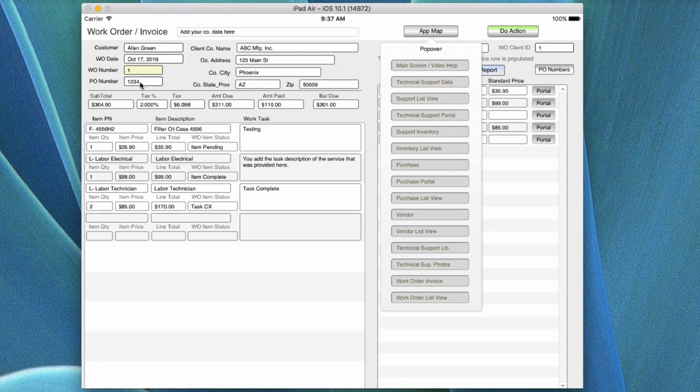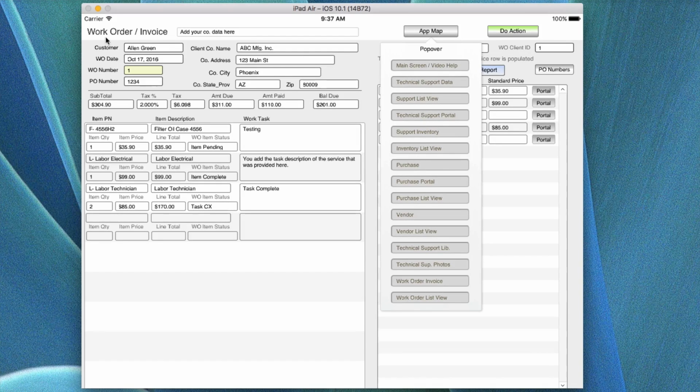So on your system, when you're using it on this application, you can start out with a sequence of 1 if you wanted to, or, if you have a current PO ID number that you're using on your invoices, you can go in and use whatever the next invoice is going to be and start pumping those into here as far as the next thing you're going to be creating in the data screen for invoices.